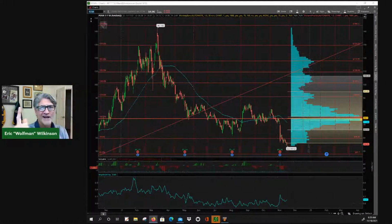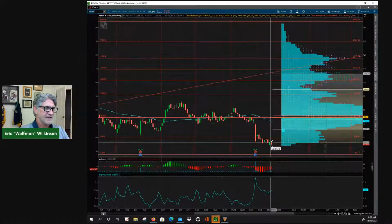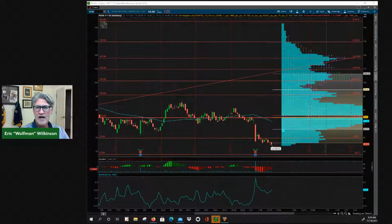All right. Well, another technical analysis setup here at the bottom of this move in Penn. You can see yesterday, Tuesday, hoping for a bit of a bottom there, not getting any follow through. As a matter of fact, making a newer low. So this market looking pretty weak here. And if you guys remember, I have in my IRA, I'm long Penn, so that's not working out too well, but I've lowered the cost basis on that trade throughout. So I'm not too overly concerned about this.